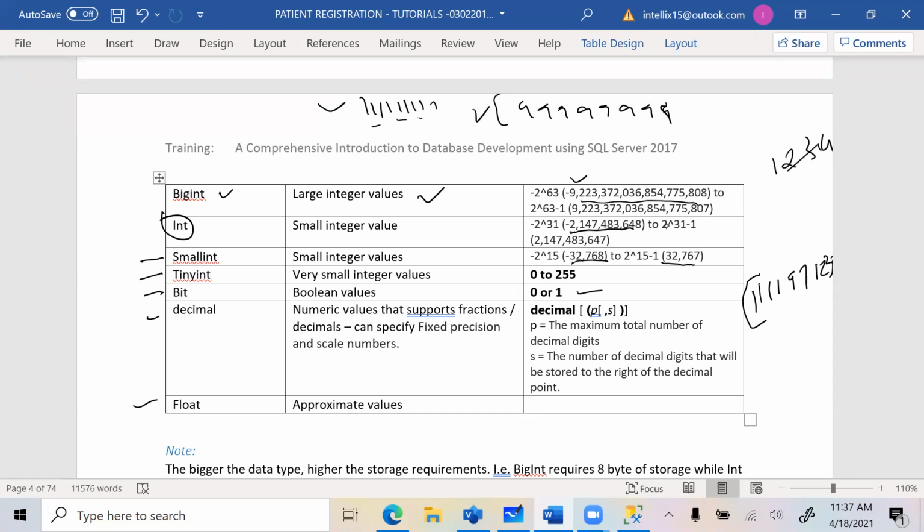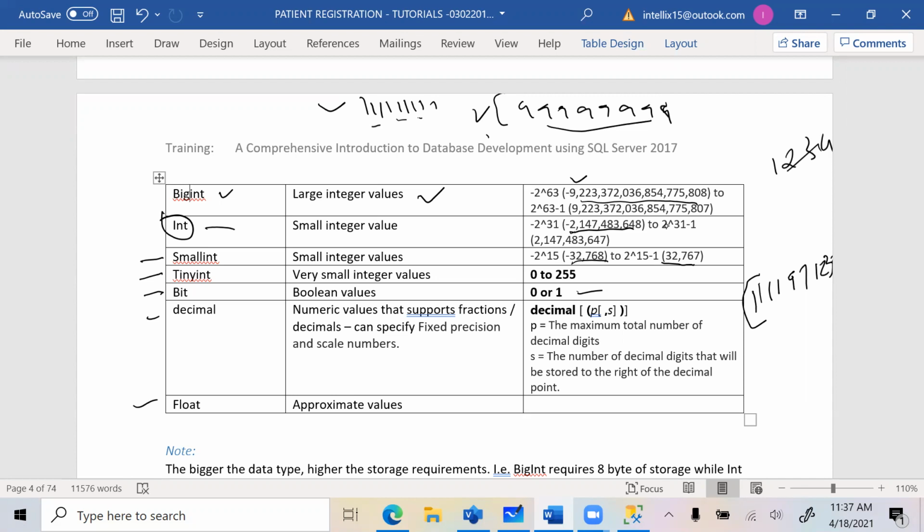Now, why do we go through this exercise? Because as you increase the range, it requires more storage for storing the values in the database. So if I give big int instead of int, both of them can store this number, but I'm still picking out int because it requires less storage.